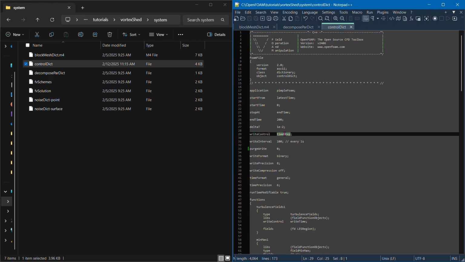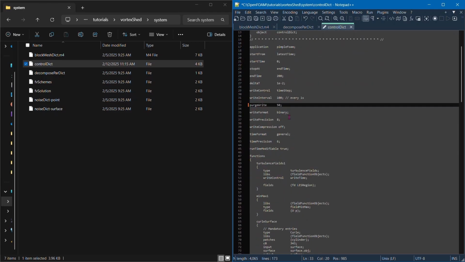The writeControl here talks about for what amount of steps you would be writing your solution. So for every 100 time steps, you'd be writing the solution here. Similarly, there is something called purgeWrite. By default, it is kept at 50, meaning that for every 50 times your solution is written, the next one would be retained and the previous 50 would get deleted. This is primarily used for saving your storage space in instances where it is not required for you to have all the data that is available.